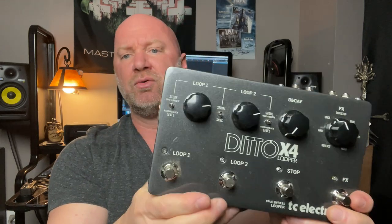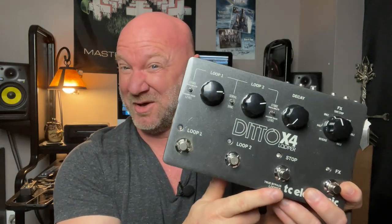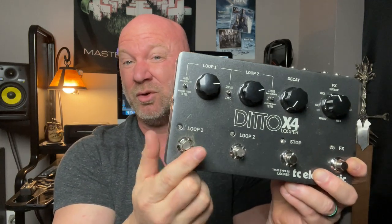There's a dedicated stop button, which is one of the main reasons I got this pedal. You can stop everything with a single click, and holding it down deletes everything you recorded. For the individual loop buttons, you double-click to stop and hold to delete. I primarily use the dedicated stop over here to stop and delete — it's much simpler.